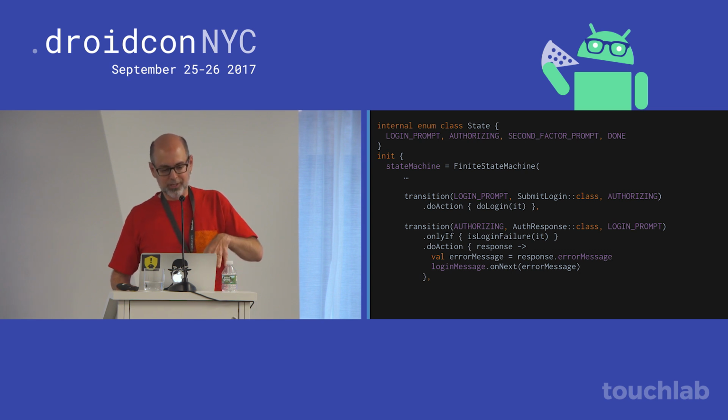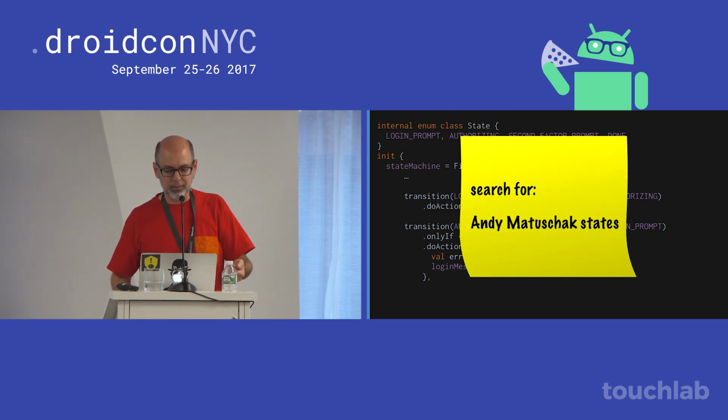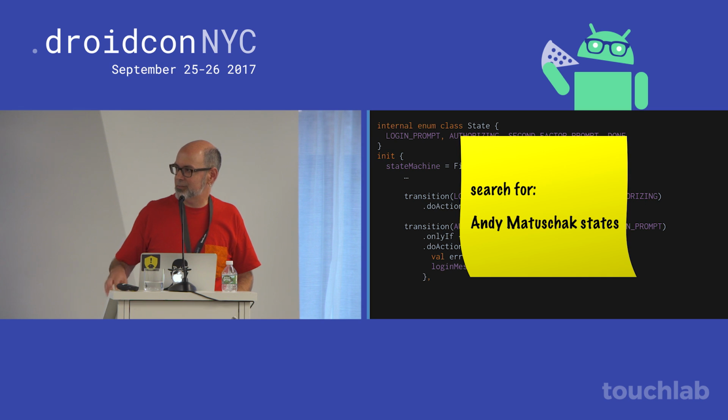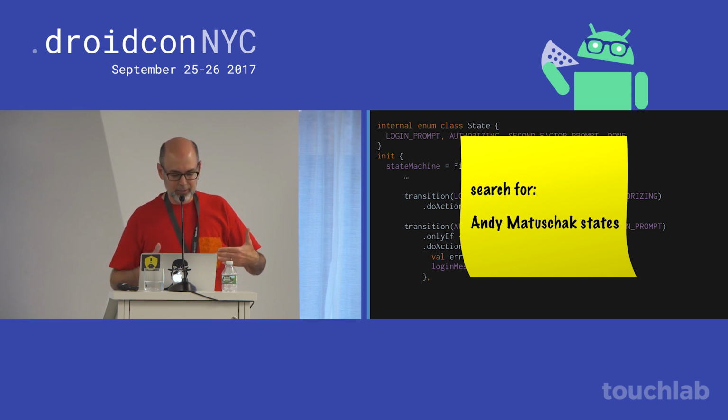I'm not exaggerating when I said that this was actually an afternoon worth of coding to put together this little DSL. To do something similar and cleaner, I'd encourage you to look for this amazing little gist that Andy Matuszak put up a few months ago, maybe longer, about using Swift to write this style of finite state machine. It's very applicable to Kotlin as well. Again, I promise to put a link up on the screen if your photo doesn't come out quickly enough.